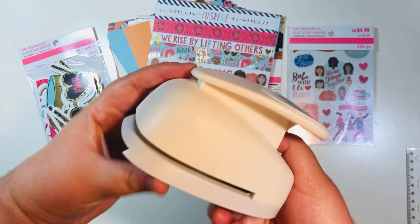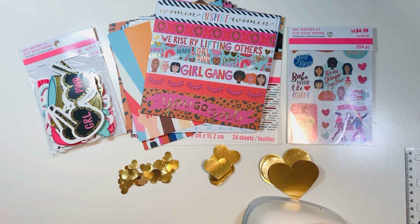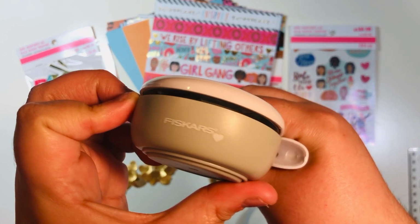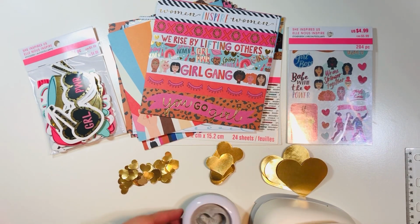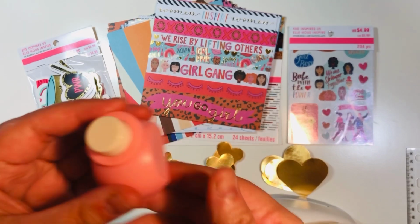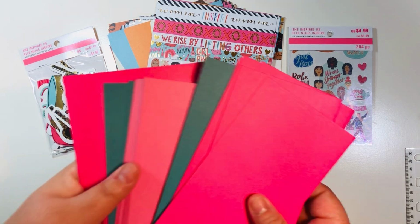So this first one, the larger one, was from the Paper Studio brand from Hobby Lobby. And then the second one that I used was one by Fiskars. This is one of those handheld punches, and I've had it for a while. I don't know where I got it. And then this mini one I've also had for a long time. I have no clue where I got it, and I don't know the brand either. But you see there I used the 3.